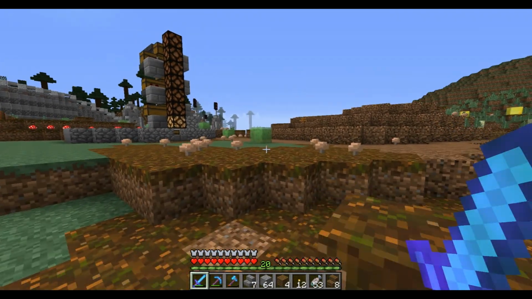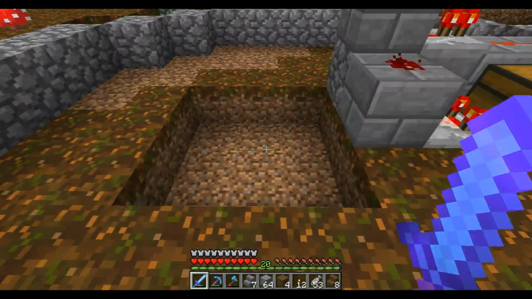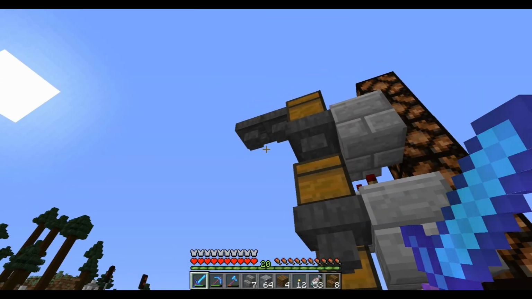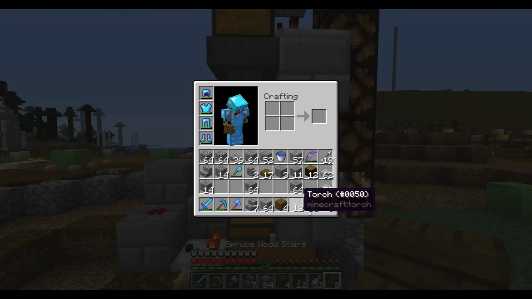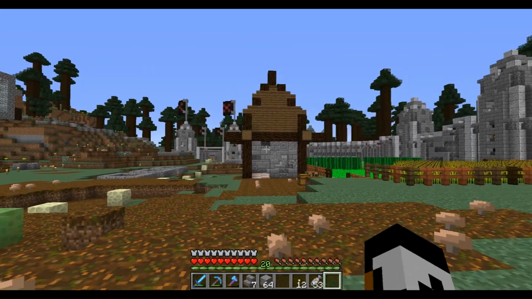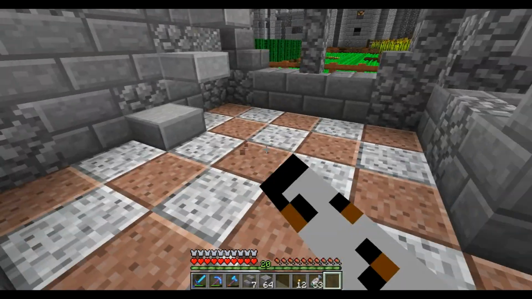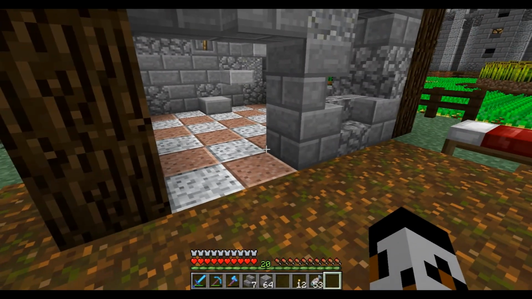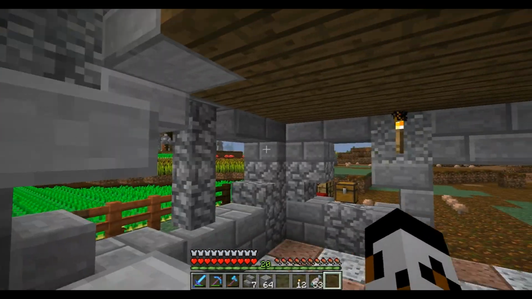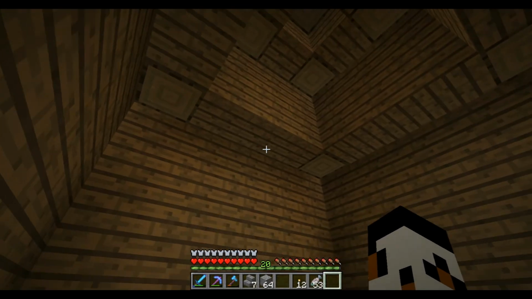Alright guys, been working on the silo a little bit. Have some plans going on. Not sure how well those will be implemented just yet. Now, walk in here, this doesn't look quite as appealing as I thought it would. Probably will change this out for wood, maybe match the ceiling a little bit. It didn't look quite as nice as I wanted it to.